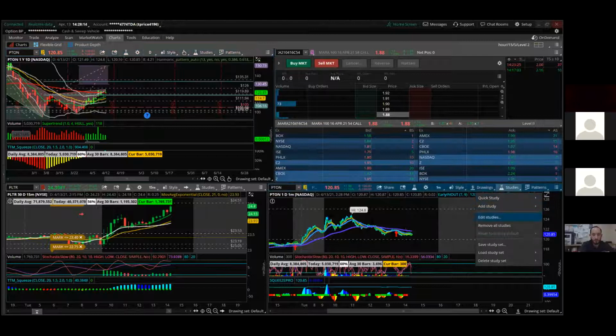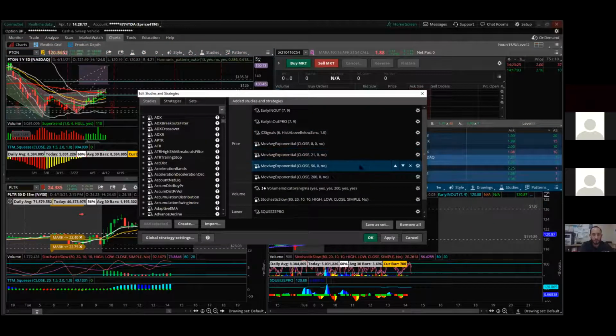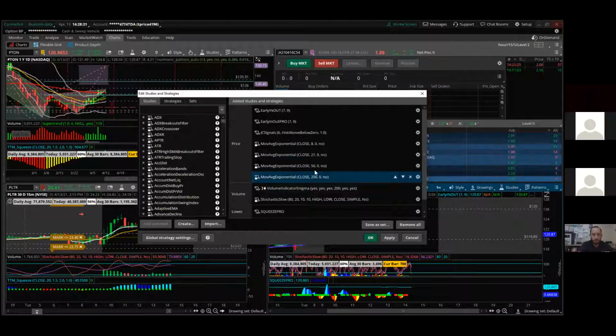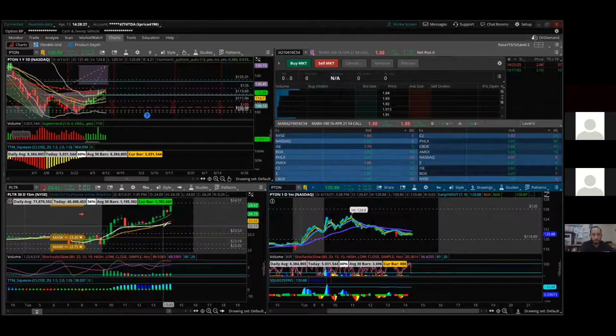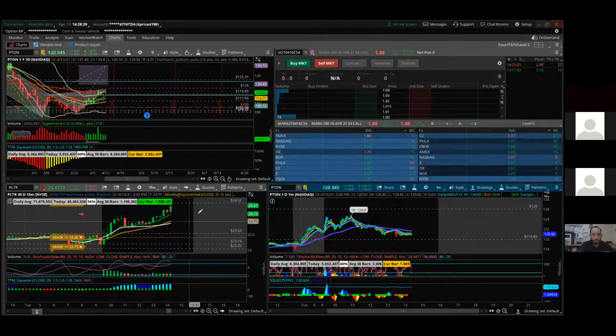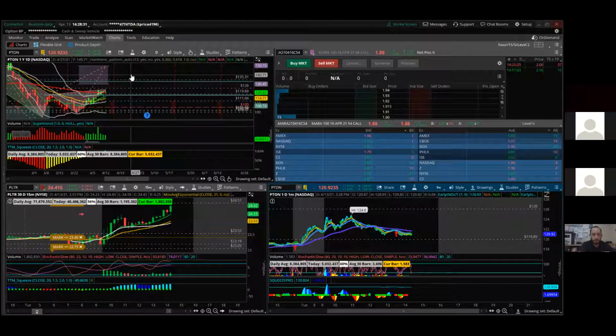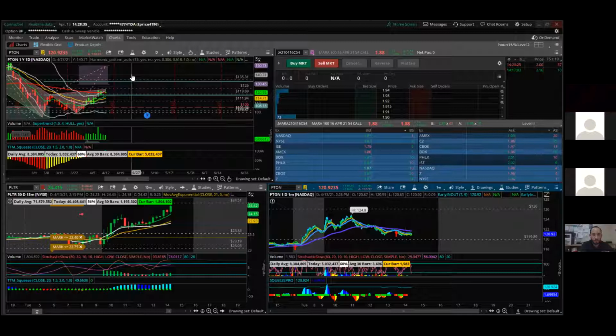I think it's pretty much the same thing. But for this one, I have the 50 and the 200 moving average. So 200 moving average, 50 moving average. Then I have the VWAP, 8, 21. And then these are just more for a little bit larger: 8, 21, and 89 with Bollinger Bands.